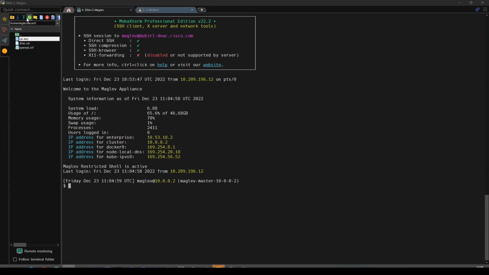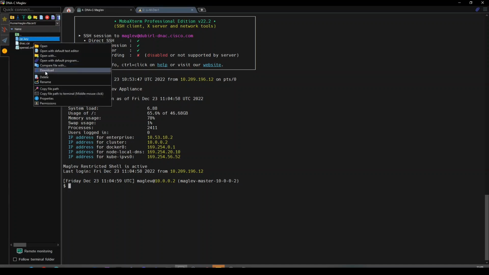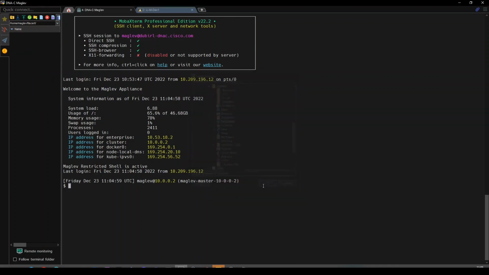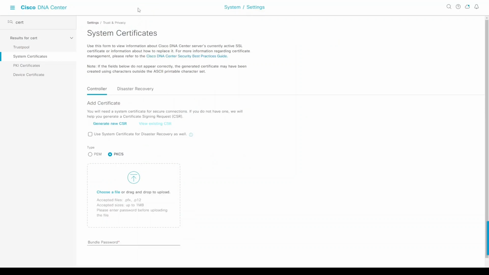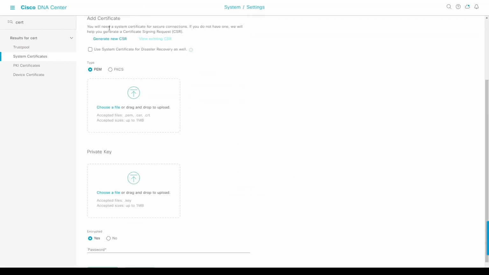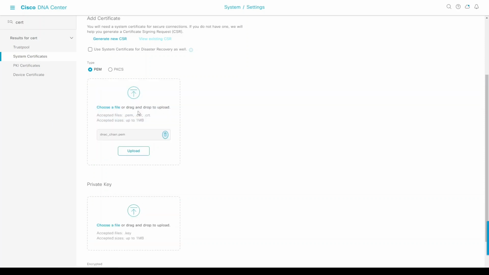The CSR and the CSR key. And let's actually hit download in there. Go to my downloads. Okay, I have it now. And we'll do PEM on the certificate side. And we're going to import the chain, so DNAC chain, and the private key, then the CSR key.